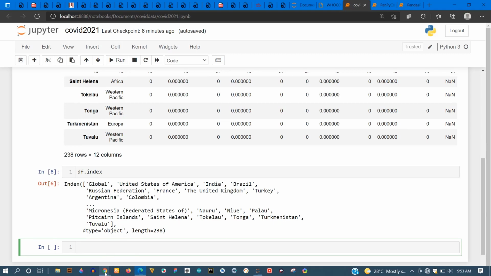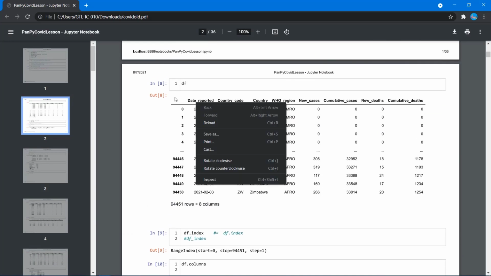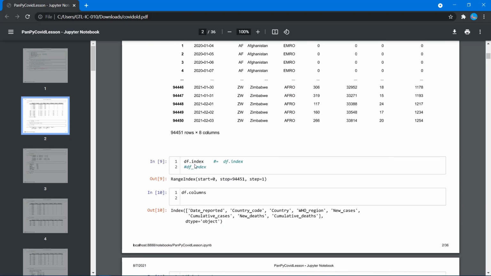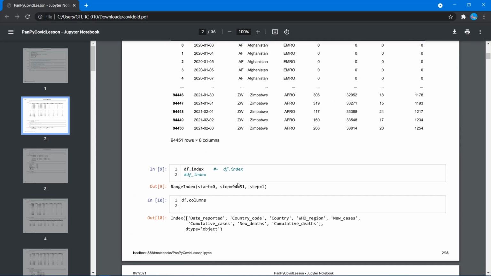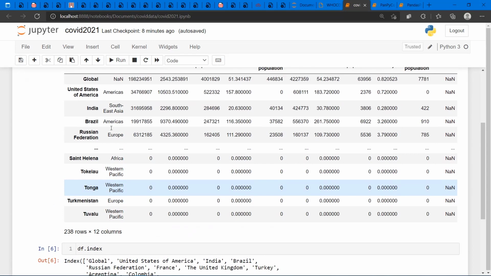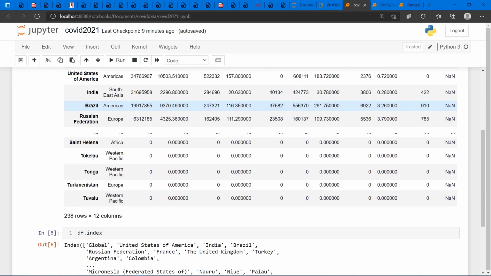Now let's look here. This document was indexed using numerals. So you can see if I print df.index, it gives us numbers, unlike the other one, which gives us this indexing where the indexes were actual alphabets or names.